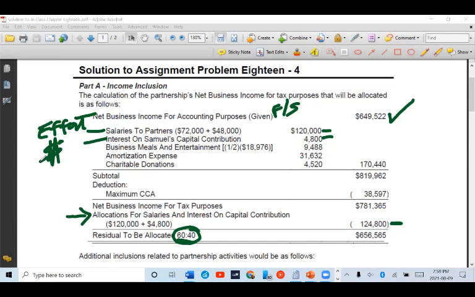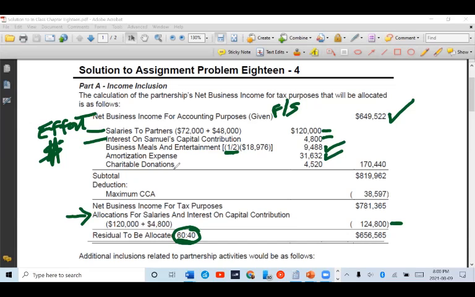There's some other items on here. You'll notice some of these items on the reconciliation are just the same as they would have been when we were a few chapters back working on corporate, figuring out our taxable corporate income. So you've got your basic stuff. And we would have also even had this back when we were doing T2125s for self-employed folks, right? Business meals and entertainment, only 1/2 of it is taxable. So we have to add back half. Amortization expense, same thing. We don't use amortization for tax, we use CCA. So whatever amortization is, we add it back.